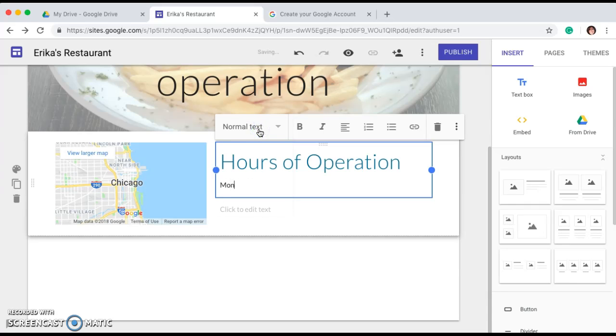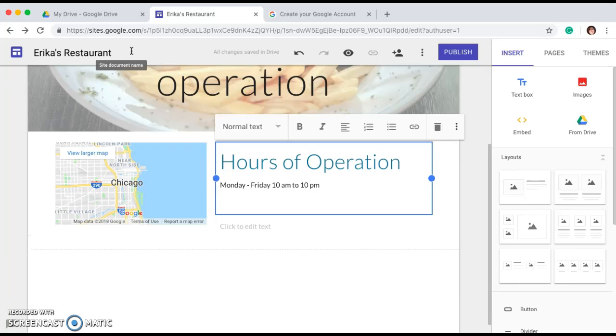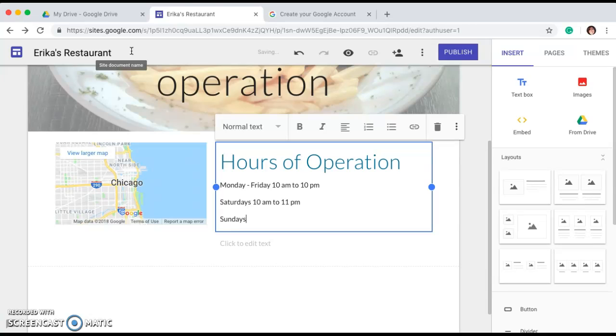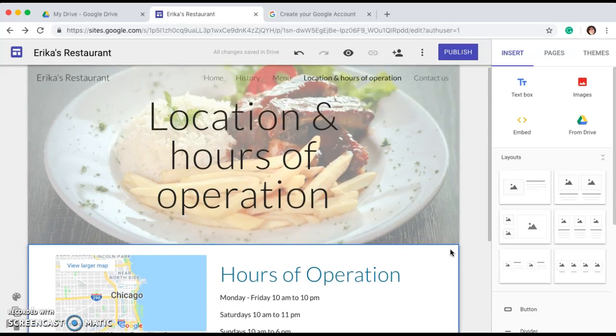We can say Monday to Friday, 10 a.m. to 10 p.m. Okay, Saturdays from 10 a.m. to 11 p.m. and Sundays from 10 a.m. to 6 p.m. And here we have location and hours of operation.